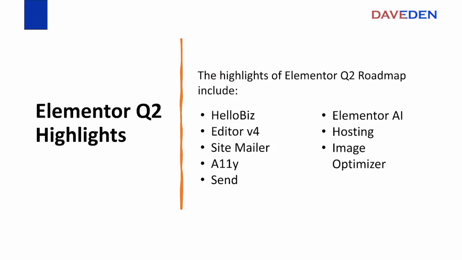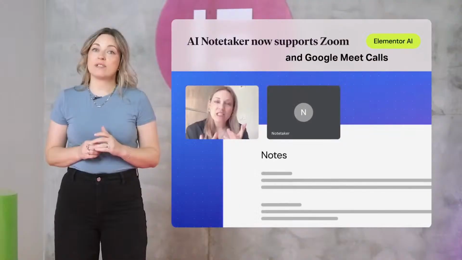Let's start with the first one. So I just screenshotted some highlights from the talk. The first thing they were talking about was mostly about the site map or site planner. And they said some things that have been added are support for Zoom and Google Meet calls. So you can now extract information from your Zoom and Google Meet calls and use that in preparing the entire site. I believe that's what they said.